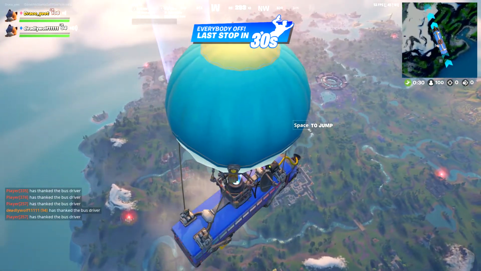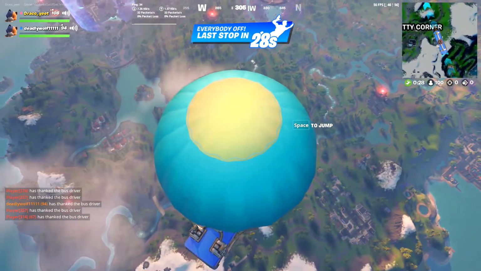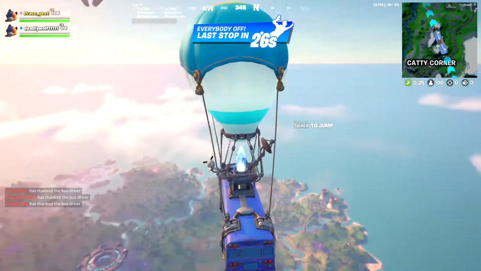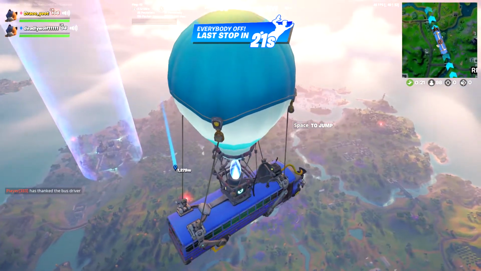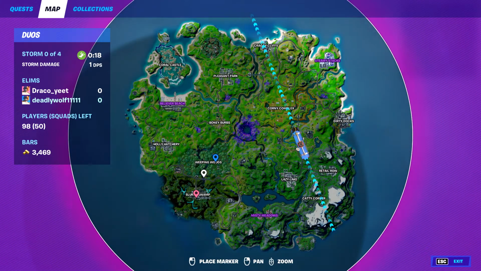So where should we land? I don't care. Somewhere that's been here. Wait, Weeping Woods was a thing. Yeah. Actually, maybe we should, because everybody's going to go here. Okay.